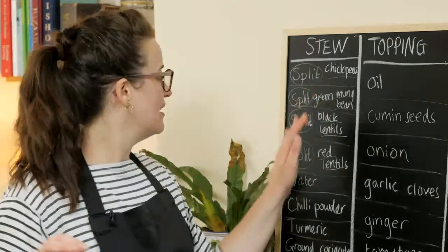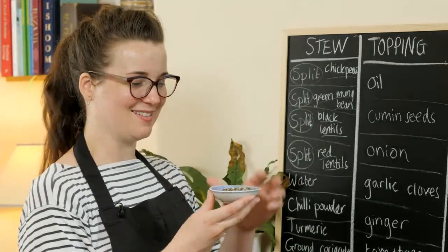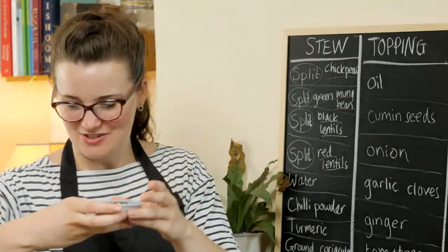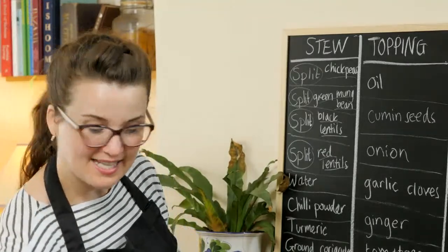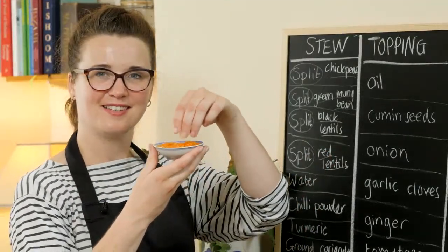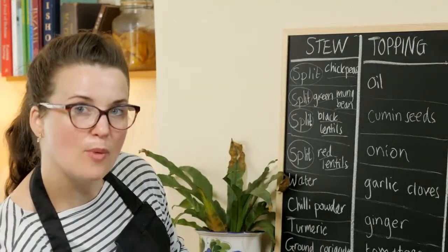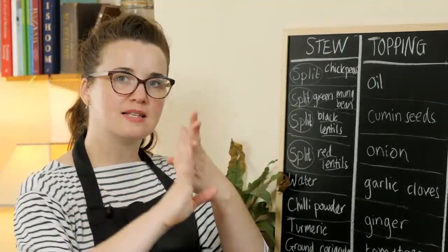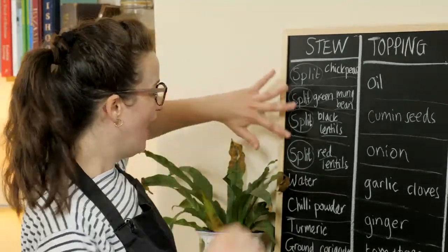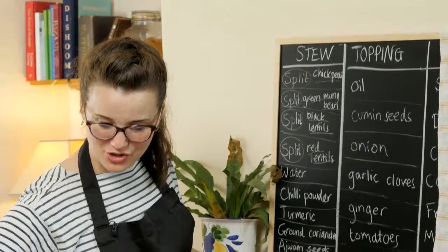After that, we have a type of lentil. Black lentil, just the color. Did you see that? So very dry ingredient. And finally, red lentils. Did you get the color? Maybe, I think some of you got the word lentils, that's great. But all of these, beans, chickpeas, lentils, these are all pulses. After that, we have the water. That's very important for this dish.